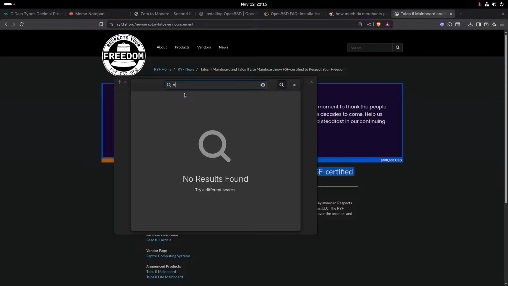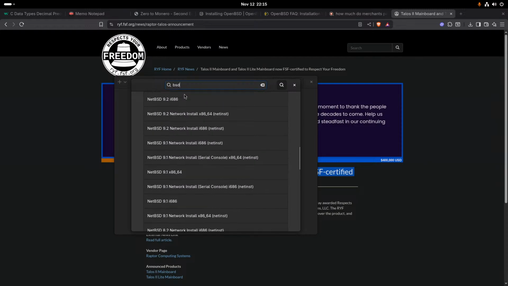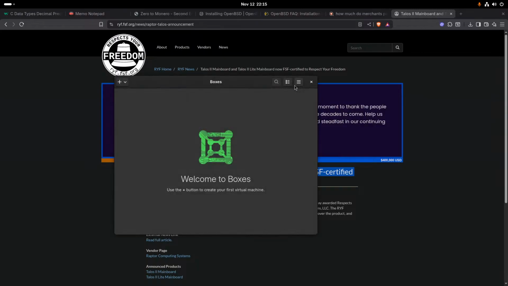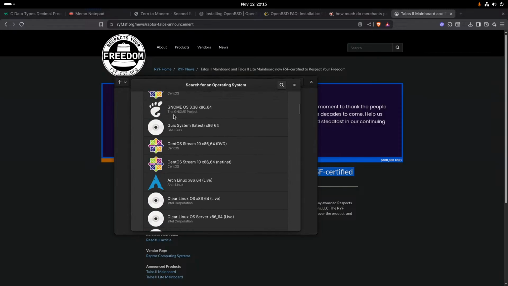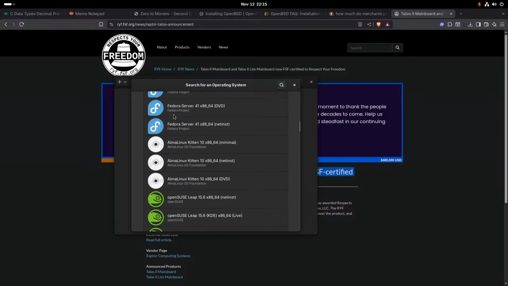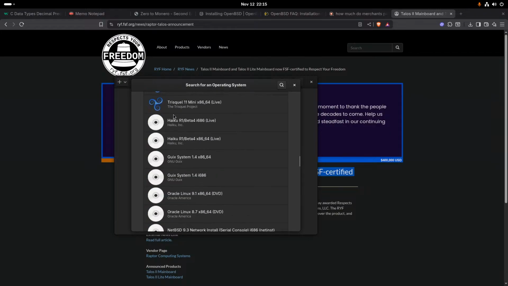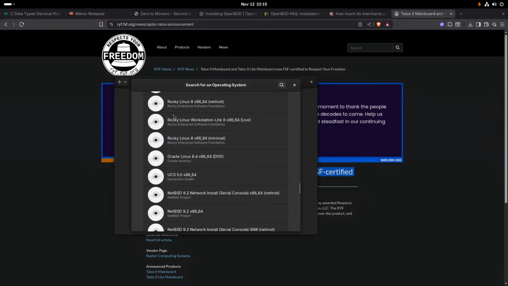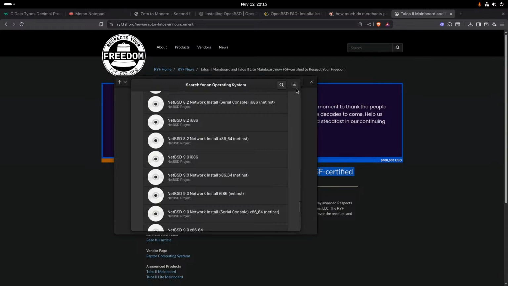Why does it keep freezing? The last couple of days, both for Virt-Manager and GNOME Boxes. No, I think it's because I'm on Void. It has never worked for me on Void, to be completely honest. I thought there was an OpenBSD option on here. Boo, Debian. Let me try it this way.